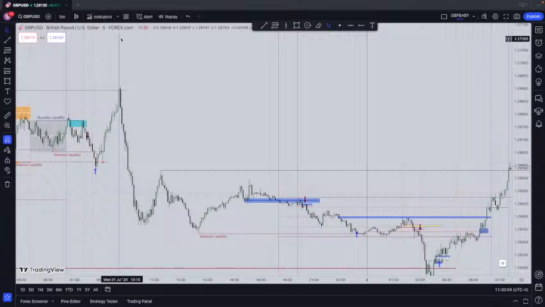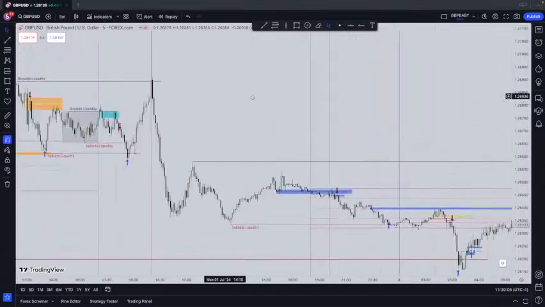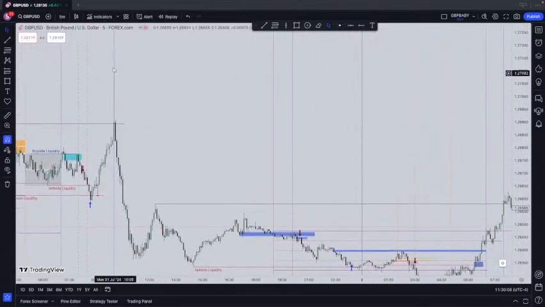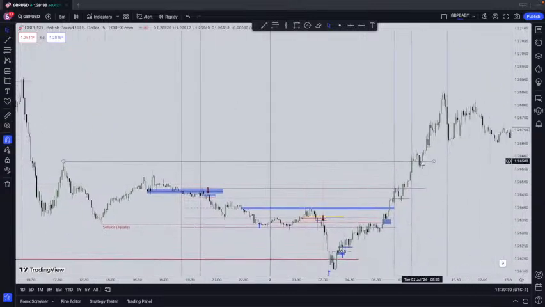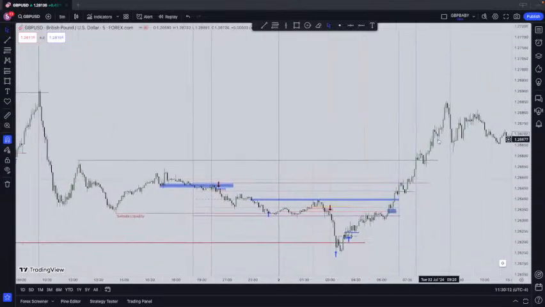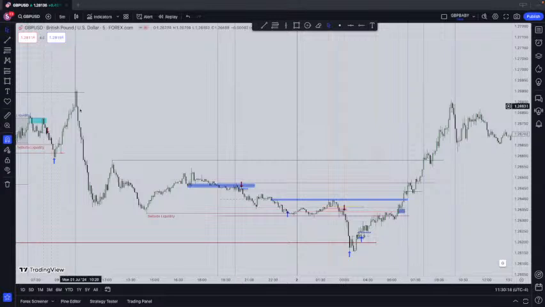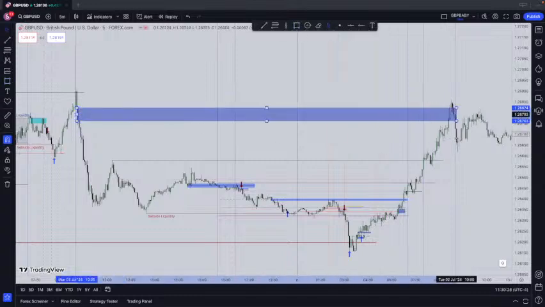So there's this high, but that would be a stretch for Asia. Sorry, that would be a stretch for New York at that point. But there is a nice fair value gap right here. I'd look at this fair value gap specifically purely because of this bearish order block that caused that move. So let's get that dragged out. Massive 5-minute one. And let's use that as a nice target for price.